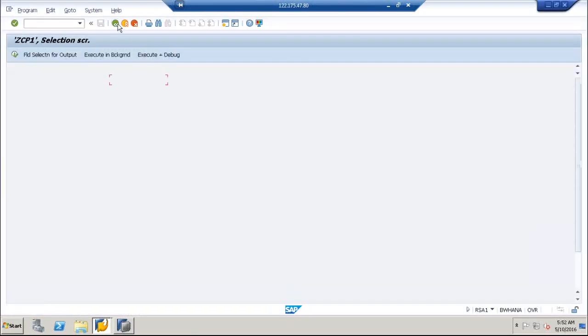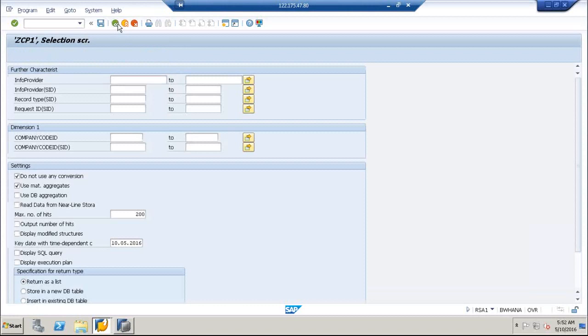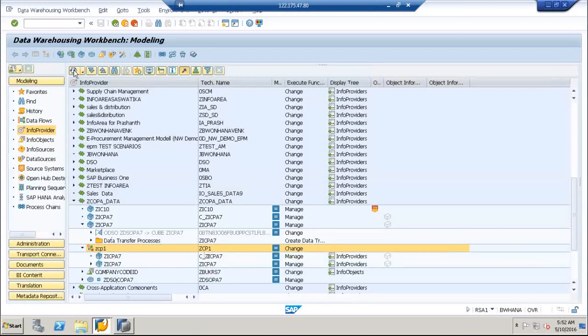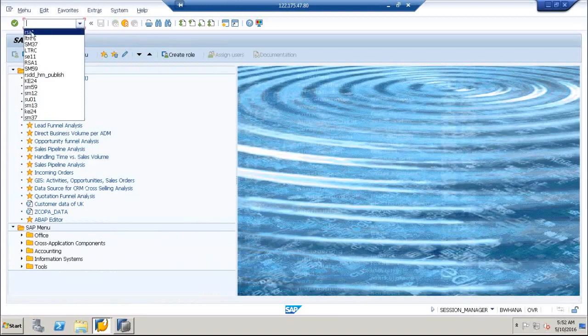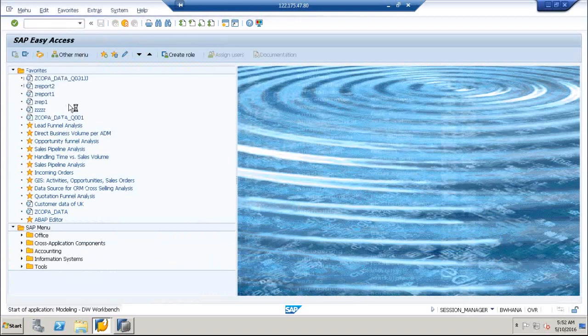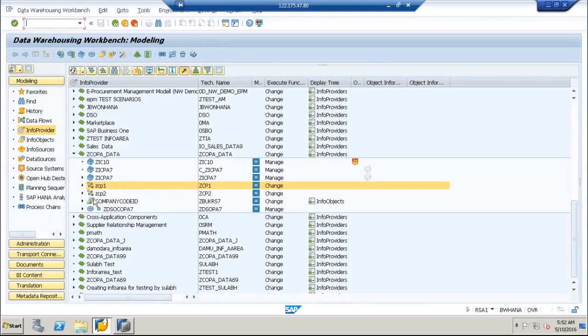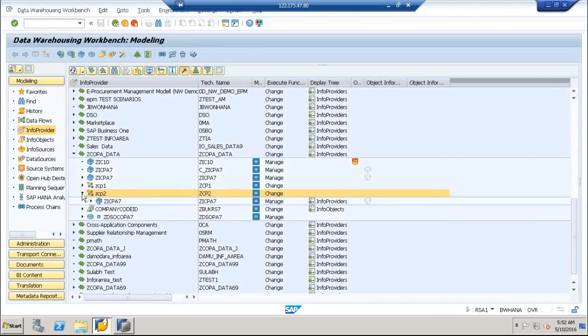Click back again, refresh. Jet CP2, but he can only see objects from BW.